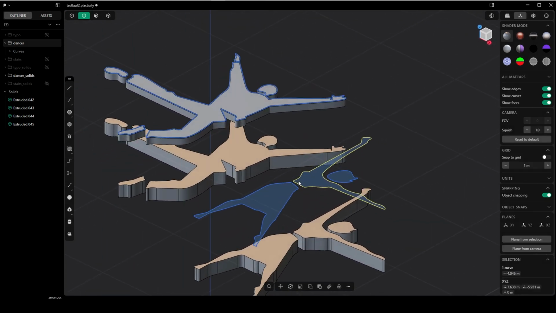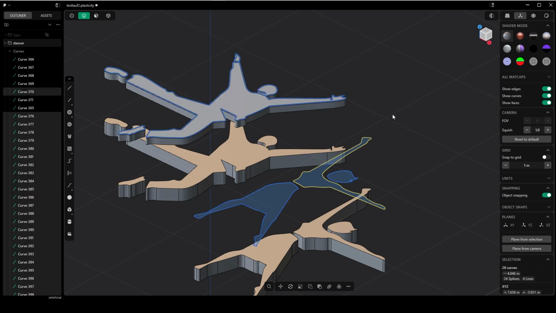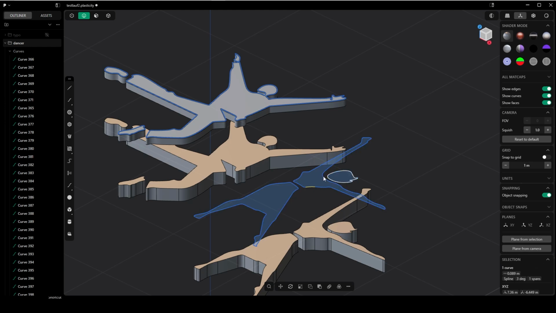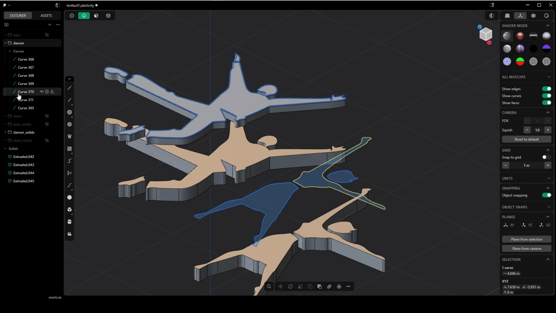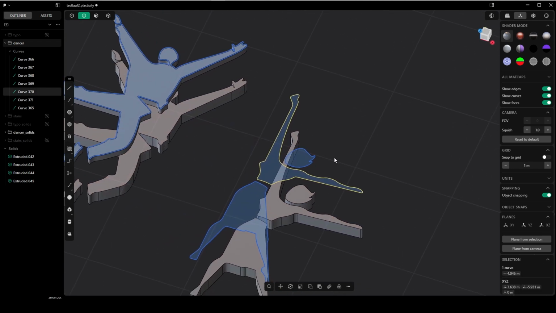Here, this curve looks as if it is one part, but it isn't. It's just grouped, so to say. Joining doesn't merge. It just groups. If I press Alt J, look what happens here in the outliner. Boom. We have now unjoined it, so ungrouped it, so to say. And here you can see of how many curves this single curve consists. It isn't one single object. So I undo it, Control Z, so that it is grouped or joined, but not merged yet. That's what we will do now.